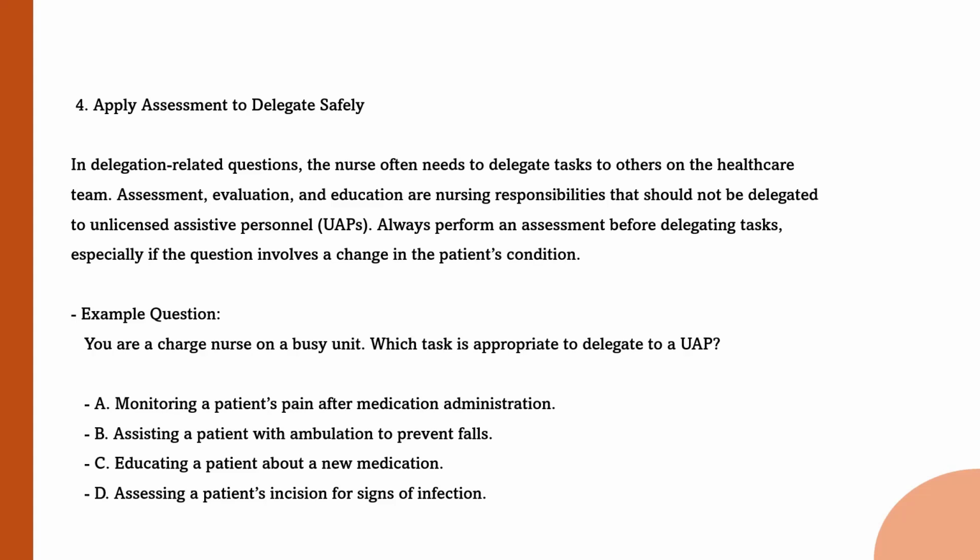Right? So here is an example question: you are a charge nurse on a busy unit. Which task is appropriate to delegate to a UAP? We know we don't want to give them assessments. So obviously we can eliminate D. We don't want to tell them to educate, so we can eliminate C, right? We also don't want them to do any form of monitoring, which is also evaluation, right?